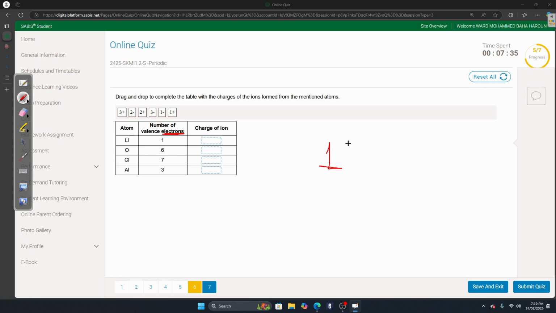Anyways, if you want a similar amount of electrons, you need to add 1 proton, I think. Yeah, it needs to be plus 1. Because if it's minus 1, this will become 2. Because we're talking about electrons here. If you add an electron, it's going to be 2. Because electron. So plus 1.